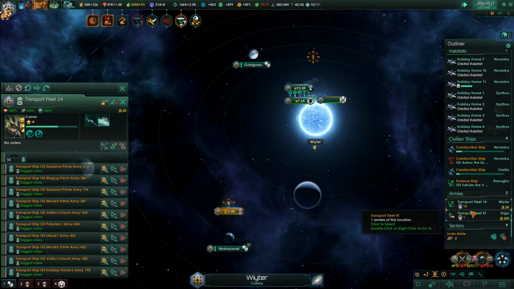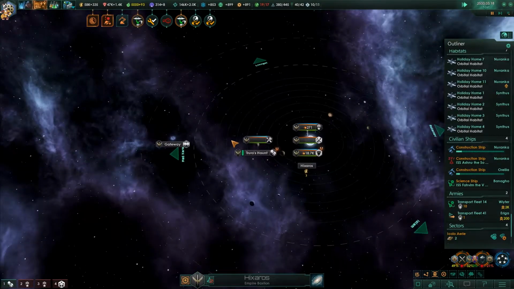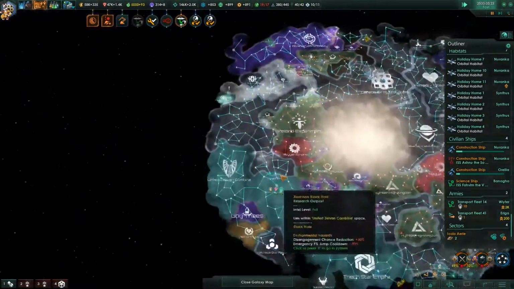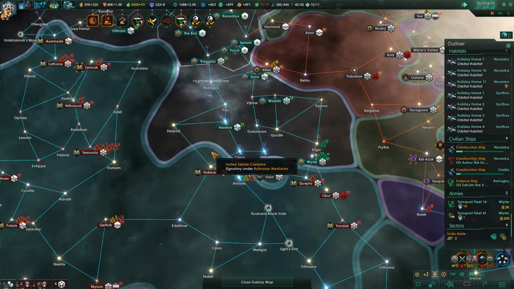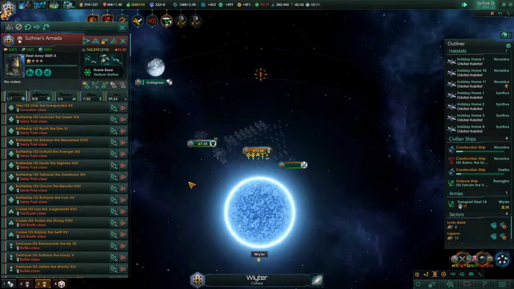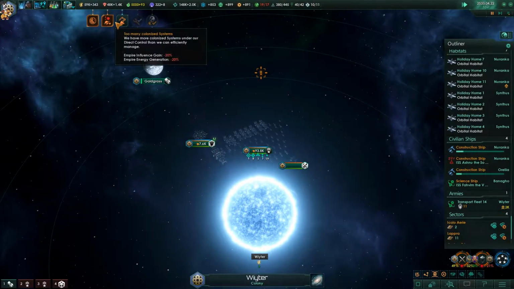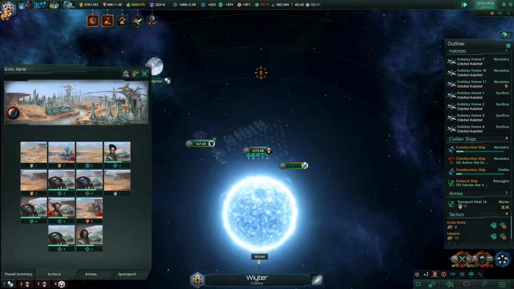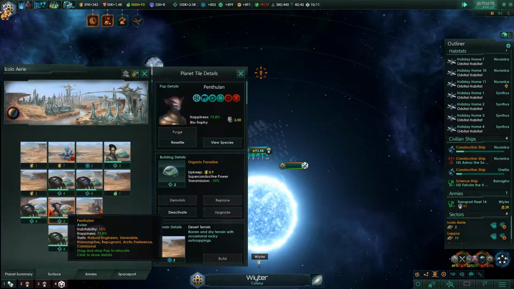Construction completed. Construction completed. Okay. Well, we are just about halfway to the victory point of the game now, which is good news. We're kind of in the snowball stage though, where things are going to become really easy.